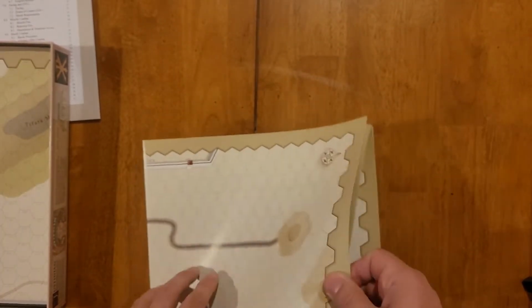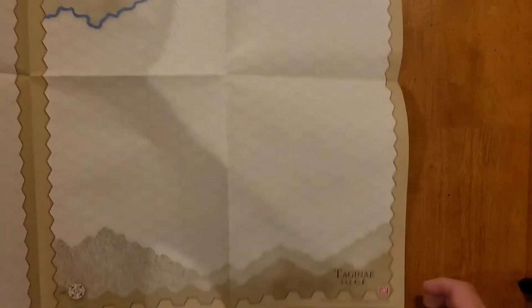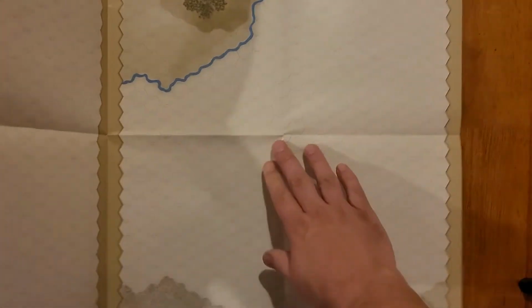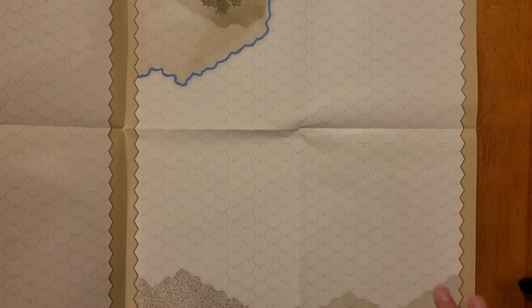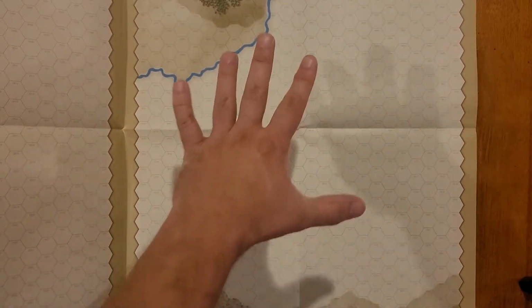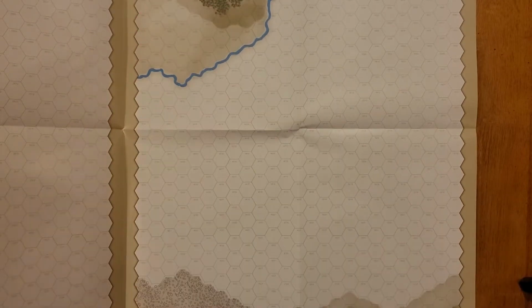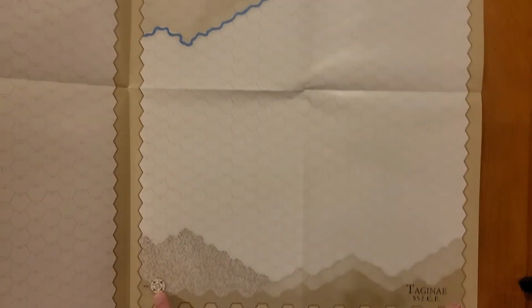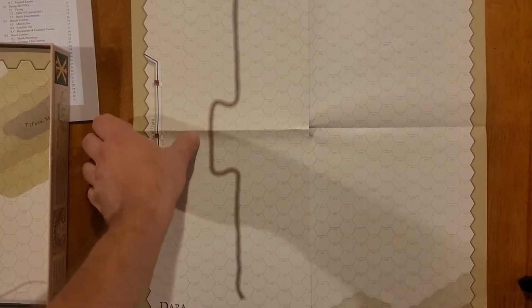So here we have the map for Dara, I believe, as I see Dara up here. And I'm pretty klutzy this morning. So here's Taginae from 552. And again, we're still looking at basically the ancient world, the classical world, where armies would find a gigantic plain on which to fight. And so you have some terrain features. We have a hill here and some woods. You have a little compass rose down here indicating north is this way to the left. And then you have Dara on the other half of the map, essentially.